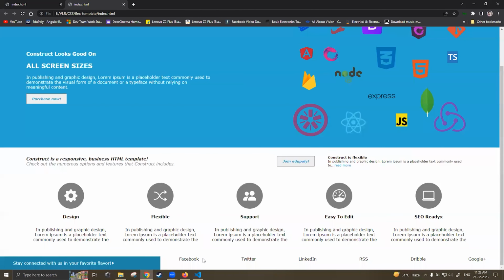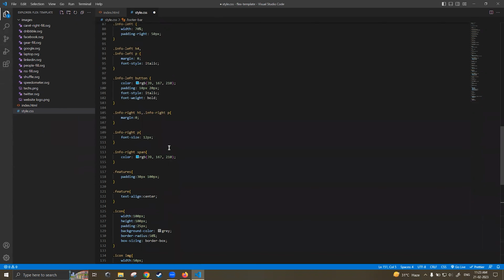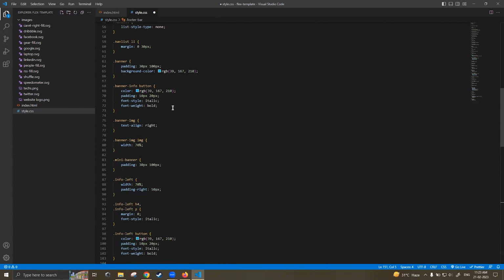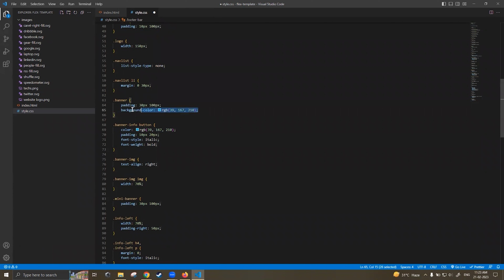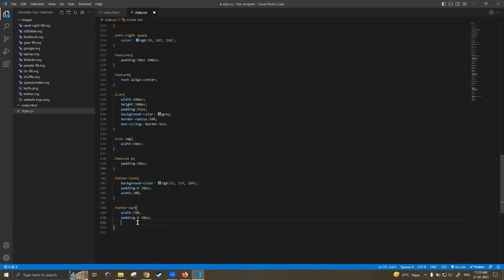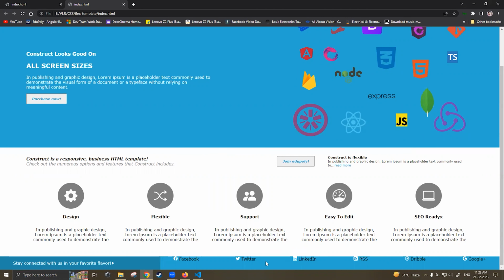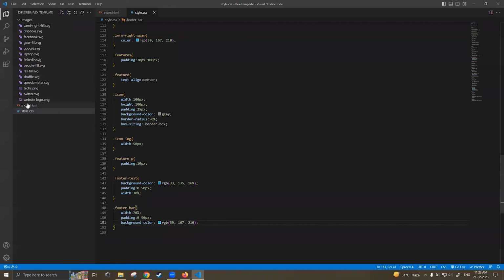Okay, icons are there but they are white color, so they are not getting the color. So let me apply the background color. The light color we had, the background color for other things, for the banner, whatever background color we have, apply the same background color for footer bar. So we are getting this. Okay, and the text should be all color white, right?